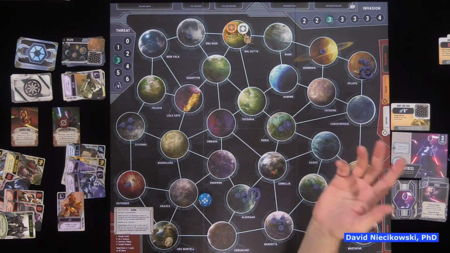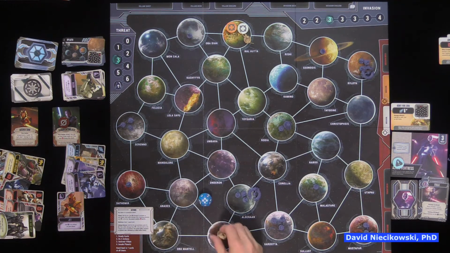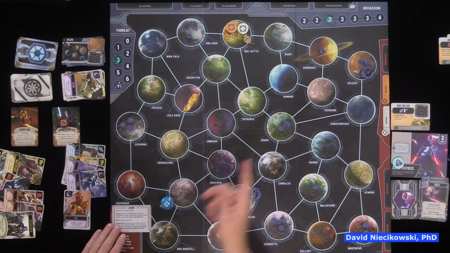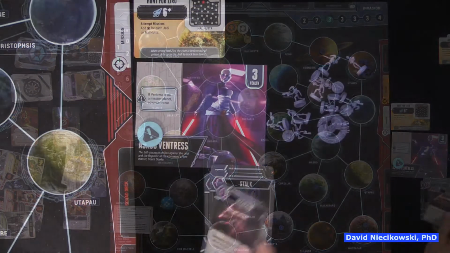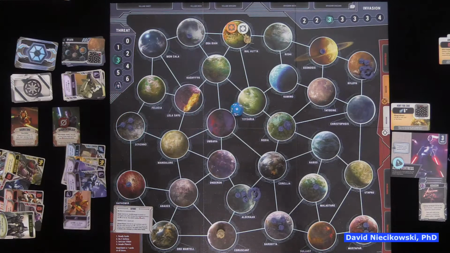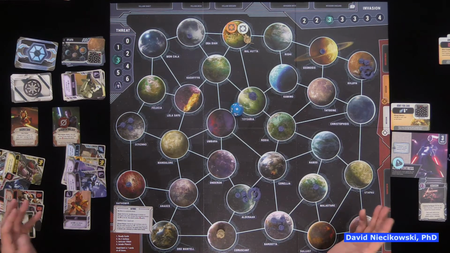Attacking, I have 1 more movement left. I better get towards Alderaan. Alright, well, see what happens here. Ventress is still on board. Ventress on board. Roll the die. Move Ventress 1 planet per success. She moves towards here. And each Jedi on her planet or connected suffers 1 damage. Nobody's around.